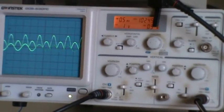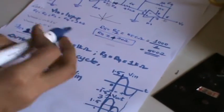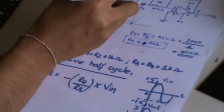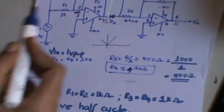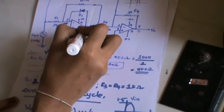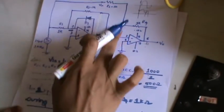If you take the first cycle, I will consider Vin as 3 volt peak to peak. Same as the assumption, R1, R2, R3, R4 are 1 kilo ohm. First consider your negative half cycle. If I give a negative half cycle to this, the diode is in the reverse bias direction. It is negative, so this will conduct. The output across which you get is positive, so this diode will not conduct. So the whole output across this is 0. You will be left with only this circuit.